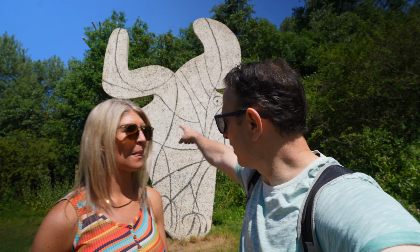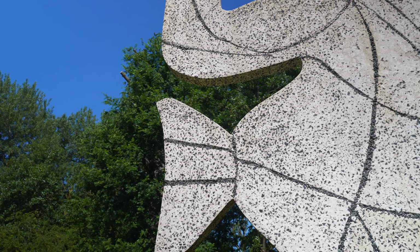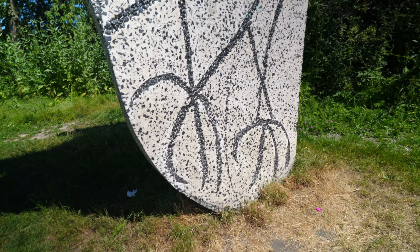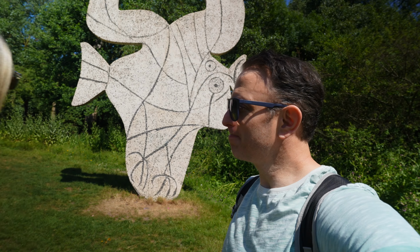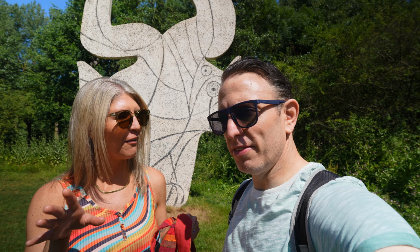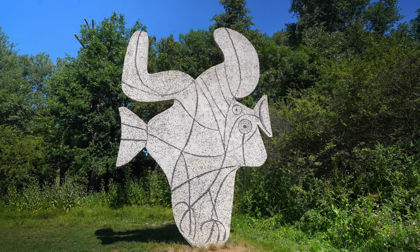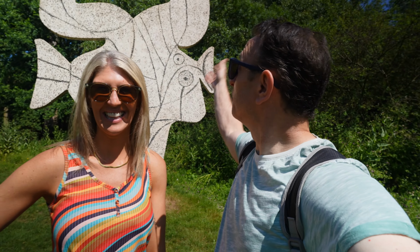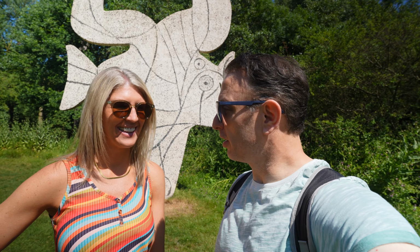Because at a glance, I believe this sort of looks like the tail of a fish, even though the feet would clearly indicate bird. It could be like some abstract fins or something, though. No, it's a bird. Picasso designed it all small, and then some sculptor guy who he worked with on other stuff apparently made it nice and big, and it was given to the park around its 100th birthday, 1965.